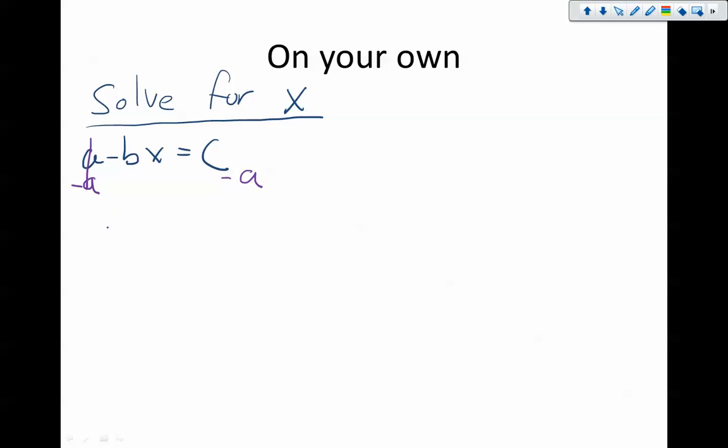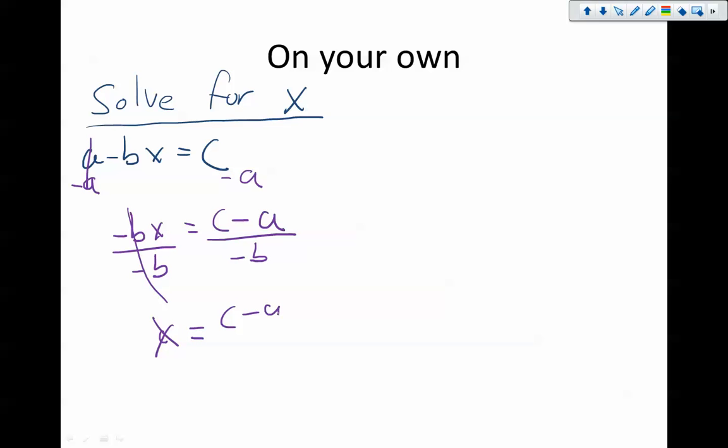That cancels. We're left with negative b times x equals c minus a. Notice that the negative sign comes down with it. Okay, the a was positive. We were subtracting b. That means that this b ultimately is negative. Okay, so to get the x by itself now, we're going to need to divide by that negative b. So we're going to divide everything by negative b. And negative b's cancel, so we have x equals, and this could just be c minus a over negative b.